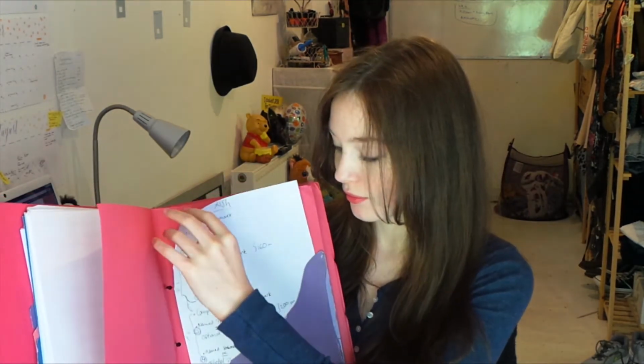Now, this was just a breakdown for the subjects that I had worked on. So I had split my exam papers up. There's 2 papers for Irish, so I had my paper 1, my paper 2. I had everything on it and the marks that you could get for it. So you could get 100 marks for your reading comprehensions, 50 marks for your prose, things like that.